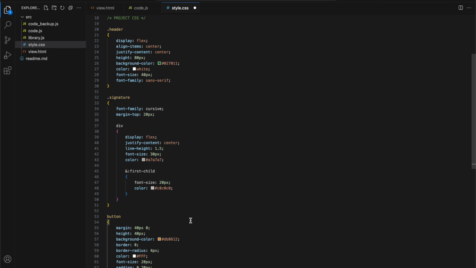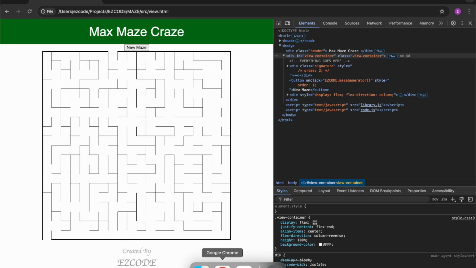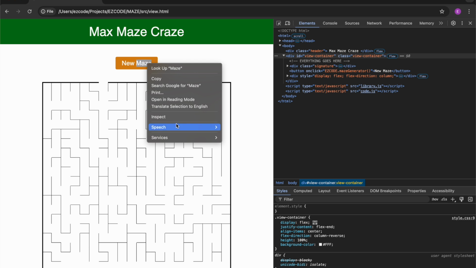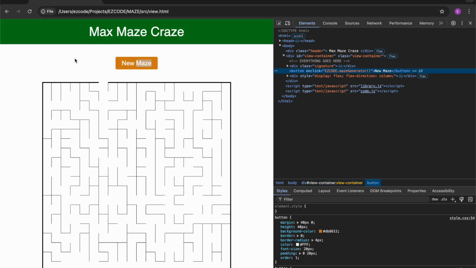Then we should be able to just save our work here, go back to the browser, and refresh to see what we've done. We still have our button on top. Once again, let's look at it. It's bigger. You can see the margin is the orange that's up here and down here when I highlight it, and the padding is green. It doesn't really look green, but it's on the right and the left. So padding's on the inside, margin's on the outside.